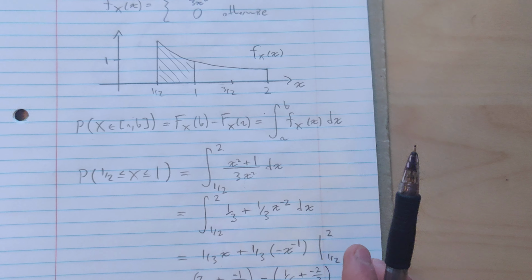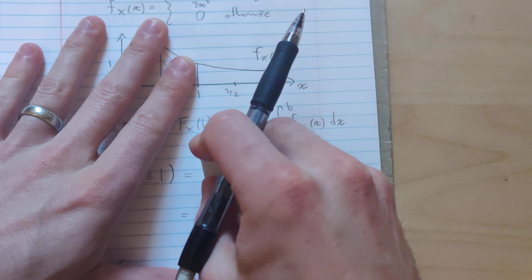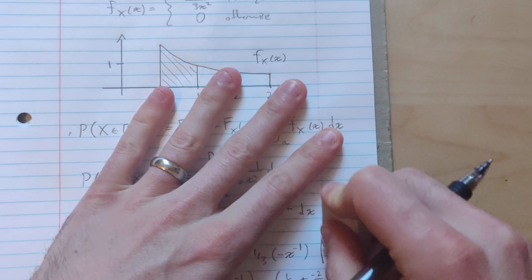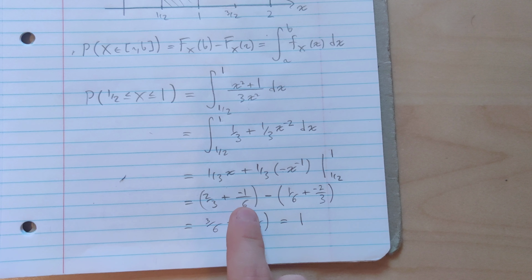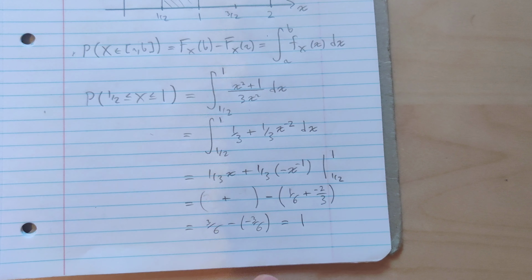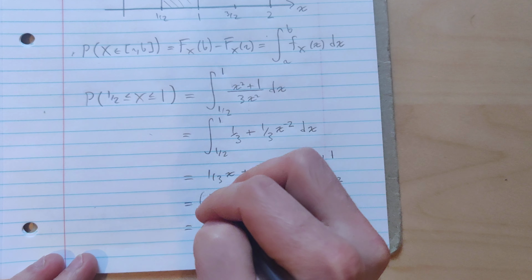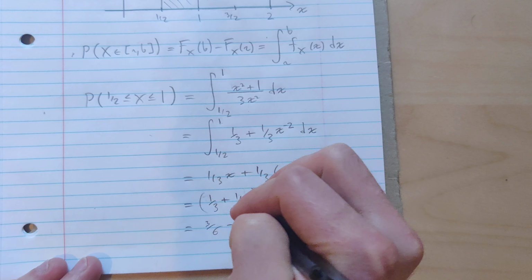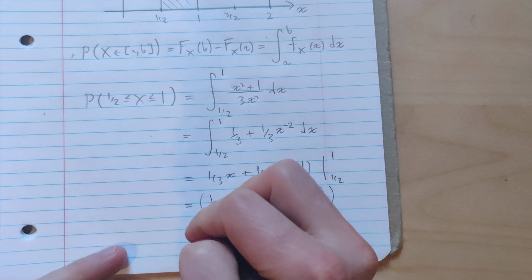So let's do this. Between 1/2 and 1, we're going to integrate from 1/2 to 1. Let's see, 1/2 to 1. The antiderivative, I'm going to do everything the same. The only difference is in here, I'm going to plug in 1. So this is going to be what? The 1/2 parts of the 1, 1/3. And then I plug the 1 in here, plus 1/3, okay? And so in here, 1/3 plus 1/3 will give me 2/3, yeah?